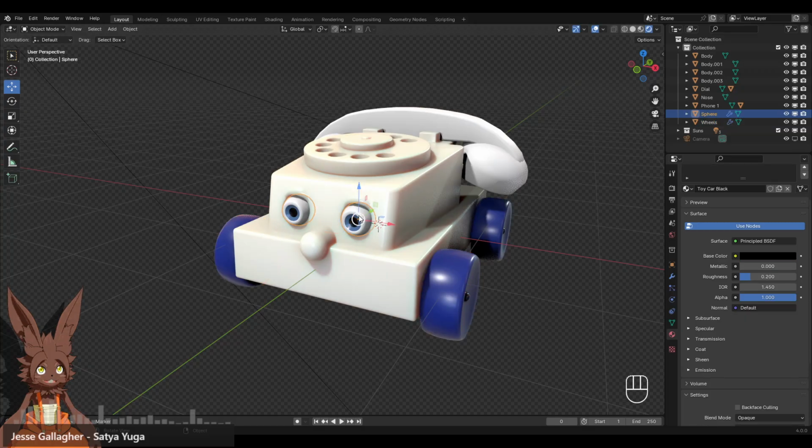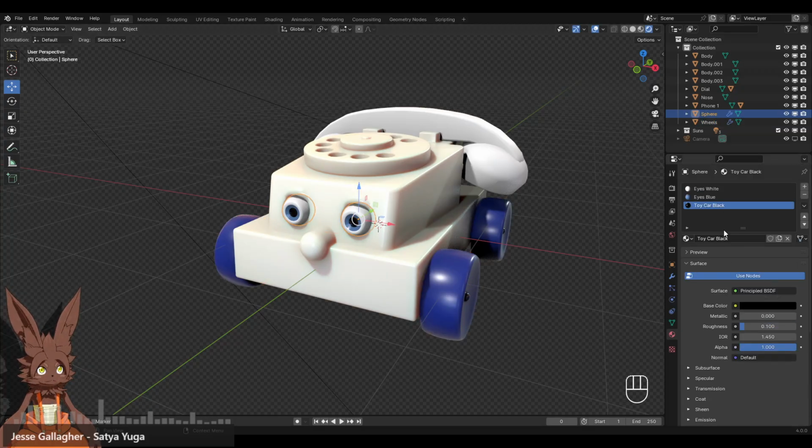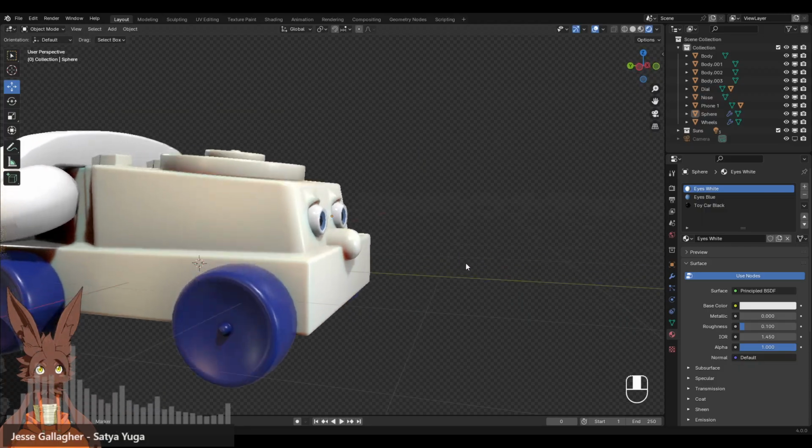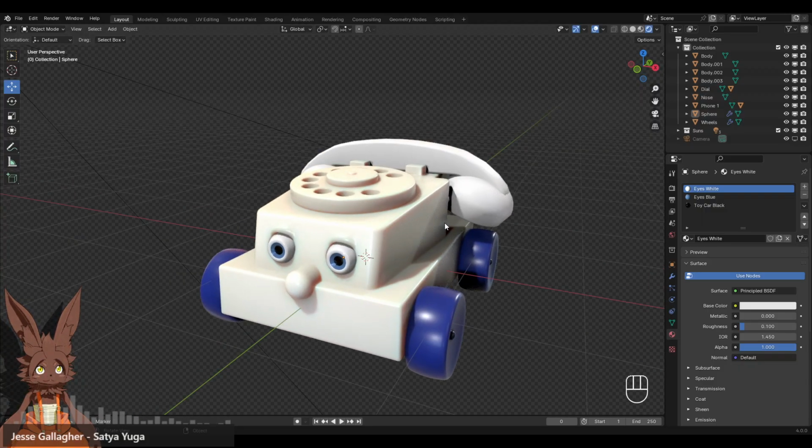Point three. The eyes are a 0.2, maybe a 0.1 for shine, just to compete against everything else.